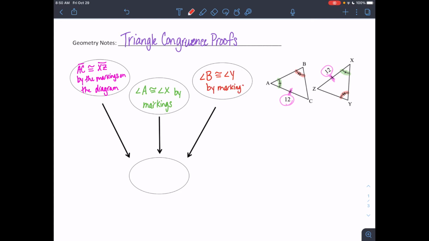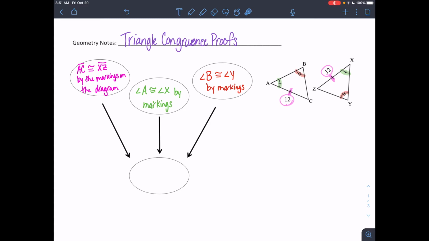So all I did was take the markings that I was seeing on this diagram, turn them into factual statements, and now this is enough information to try to prove that these triangles are congruent. We need to think about which theorem we should use. If I am reading around this triangle or thinking about what I see, I have 2 angles that are marked as congruent and 1 side that is marked as congruent. So this could either be angle side angle or angle angle side congruence. I need to do a little bit more looking at this diagram to see.